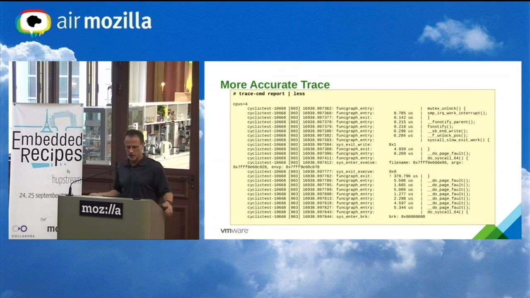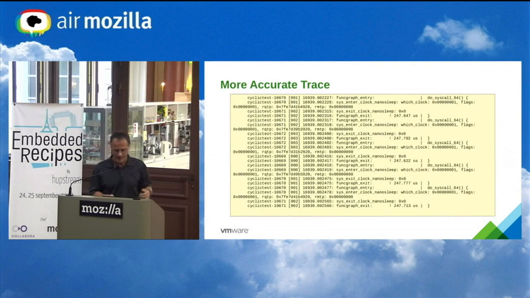So this is what it looks like when I do a report. It shows you the latencies in microseconds of all the functions that jumped in. And these are the functions of page faults. This is when I first started. You'll notice mutex unlock. It's like, where did that come from? But the mutex unlock was probably because that was after the exec. It probably called the mutex unlock, so that's why it's there. And I go down here further.